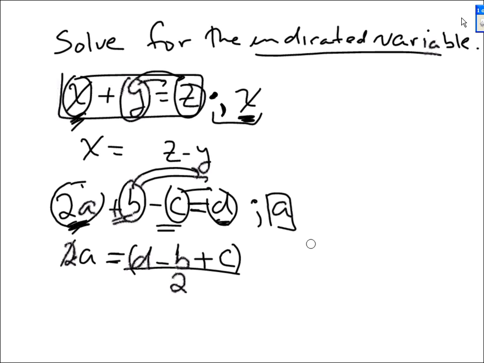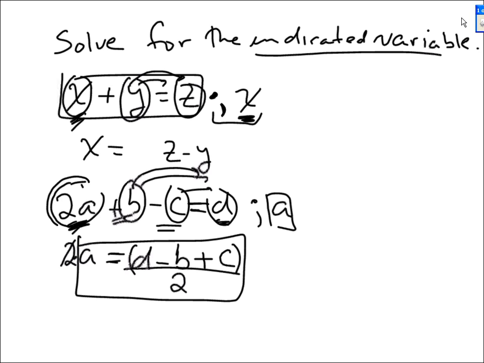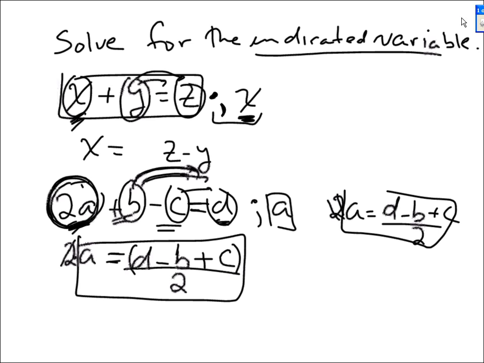a equals d minus b plus c all over 2. And we did that right here. It's just, again, move the terms over to the other side of the equal sign if you don't want them to remain. I just want 2a alone. I brought the other terms over and I changed the sign. And that left me with 2a equals d minus b plus c. And the 2, which was on the top, I put on the bottom. And that's what a equals.